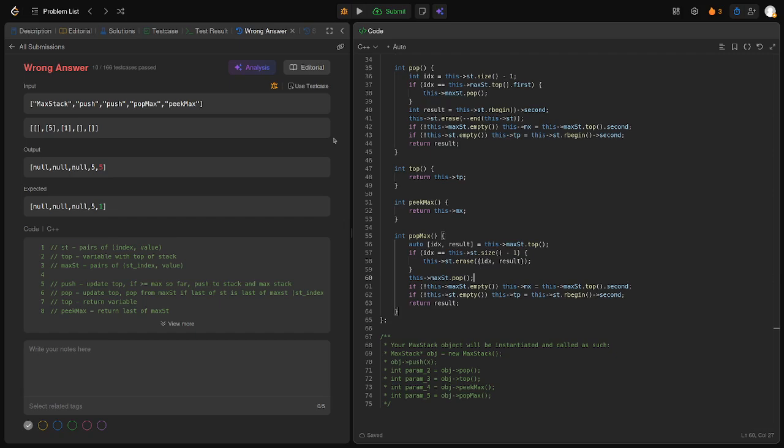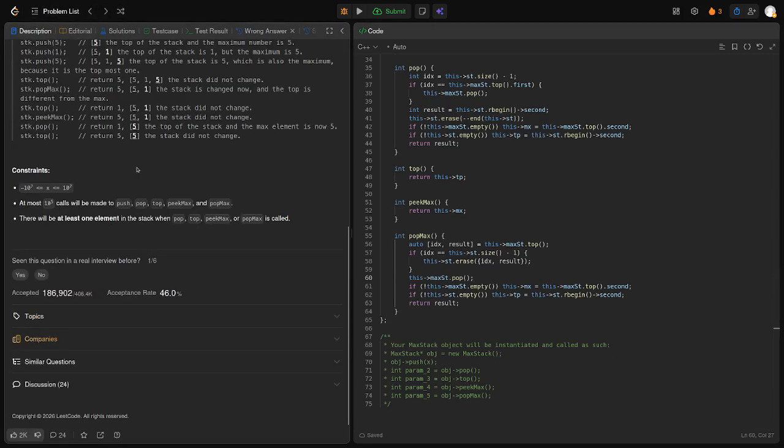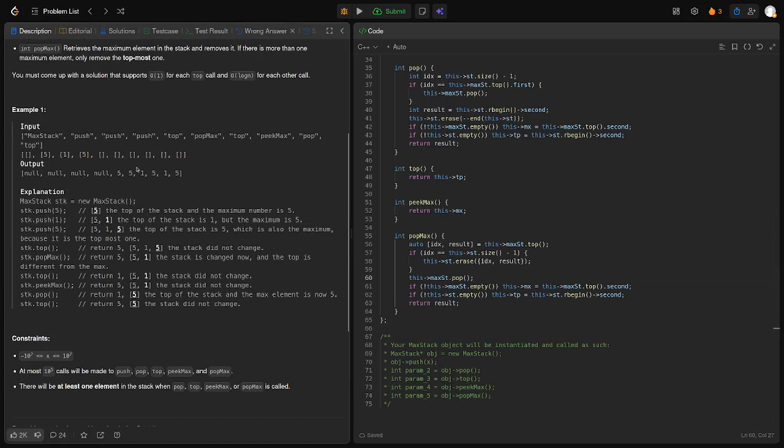Yeah, I didn't think of that stuff. Yeah, I didn't think about what happened when I erased the first element. Oof.